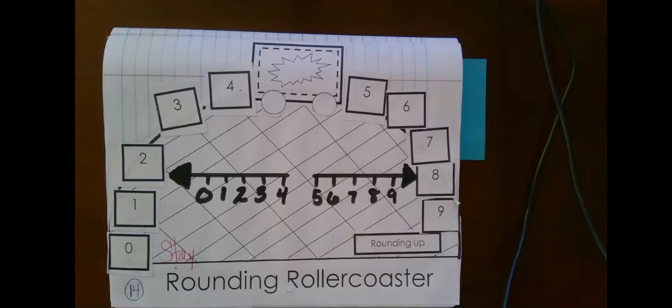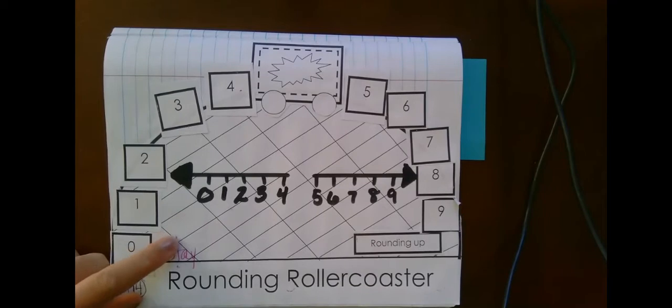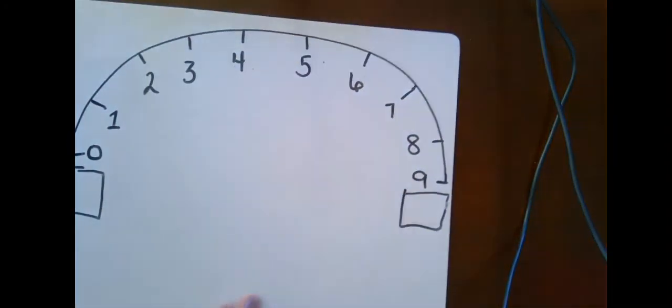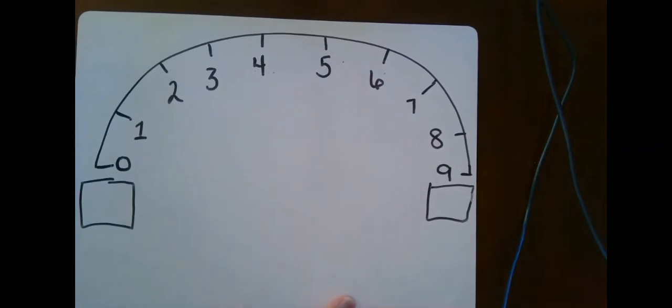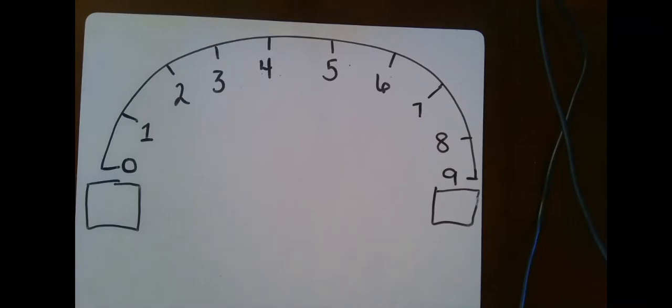Hi everyone. We were working on the rounding roller coaster last week, so this should be familiar to you. But I do want to explain again how to use this for those of you who still feel like you're not quite there yet. So what I did is I remade it so that I can manipulate the board and change the numbers as we go. Don't forget that you do have the template in the math classroom under classwork in materials to help you with math.